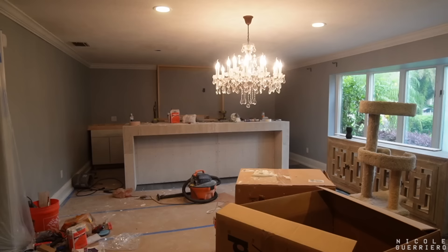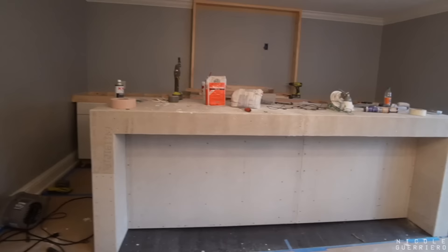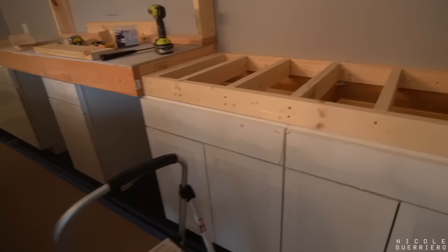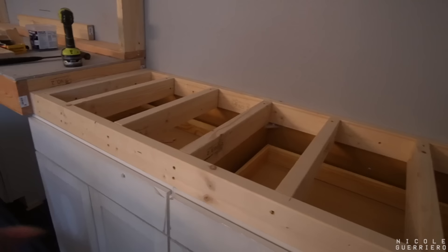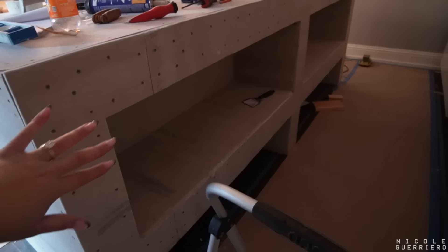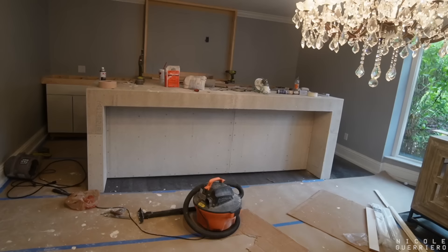It is looking reckless in here. Hopefully today we're going to get some cement on the actual bar. We moved some lighting around and added some stuff back there — that's all going to be concrete. The can lights got patched and moved so they'd be centered over the bar and not block the TV. We're going to get some pendant lights to hang here. He put all the framework in, and this will all be concrete with shelves here. The back of the bar will also be covered in cement — this is just backer board and it'll be waterfalled onto here.